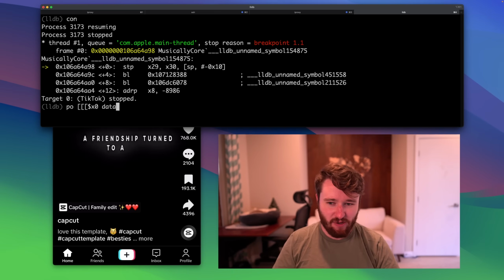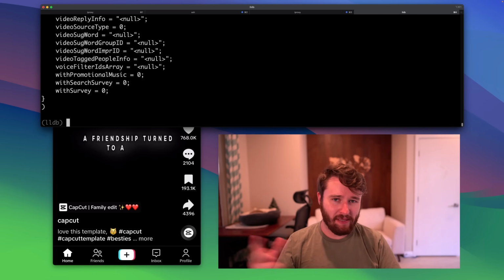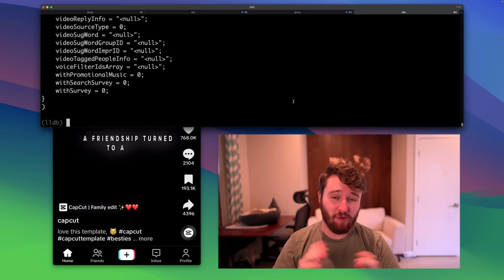So it should be x0 data service. This is our table view data sources, data services, data controllers, data source, which is just incredible. Perfect, okay. So we can access this array of posts from our table view data source methods, and they look like they really do contain all the information about the videos. Like it looks like this probably is the real data source, but we don't know that for sure.